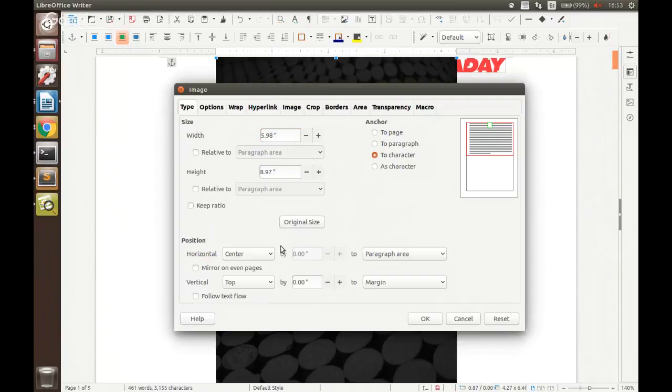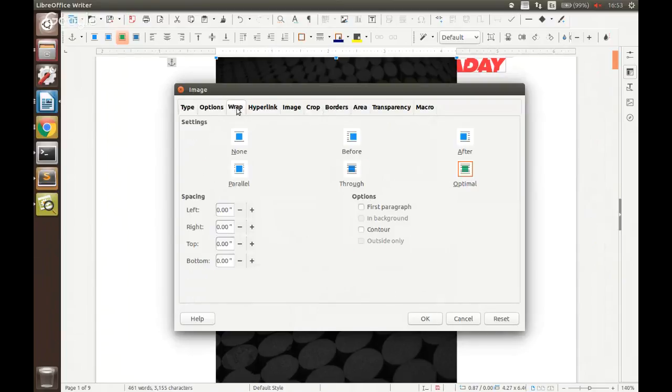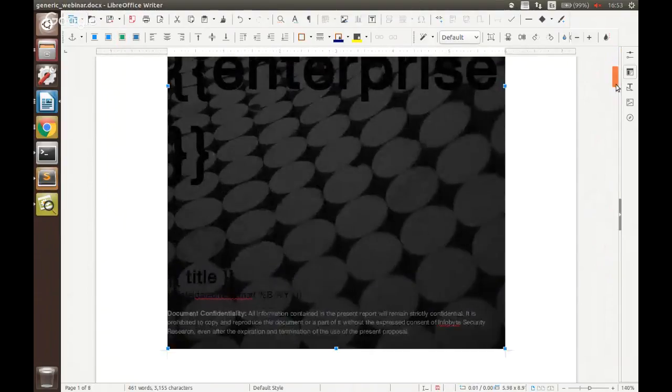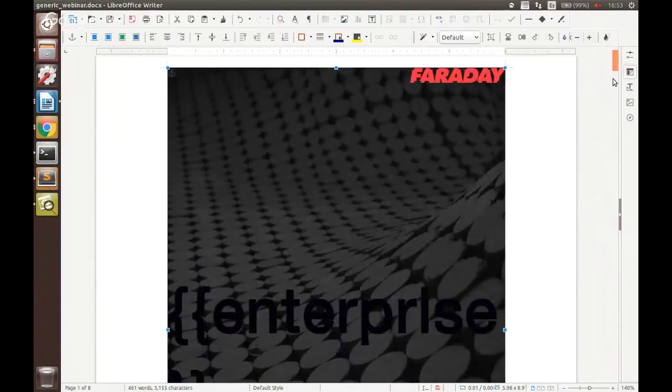I'm sorry you have to see me doing this, but it's actually a bit harder to work with things with LibreOffice. I really like it, but for this kind of thing, I have to try to make everything work a bit more smoothly. Margin, going to wrap it through. And then we're going to show it in the background so we can write on it. There you go. So we have our image for the cover of our report.